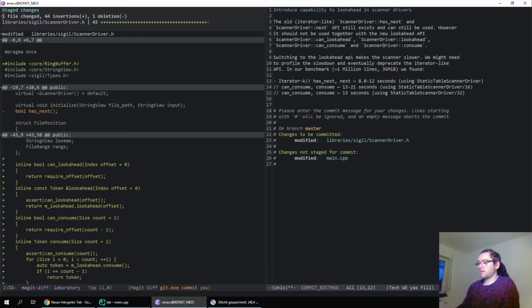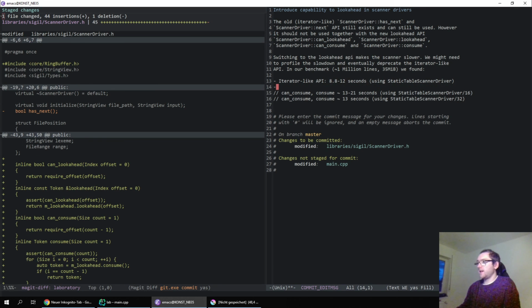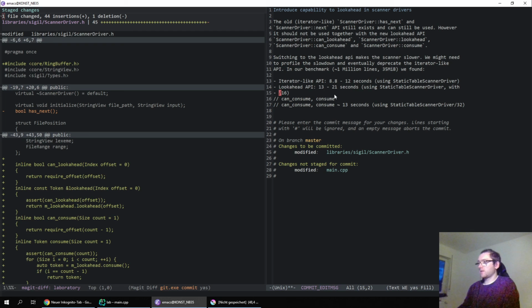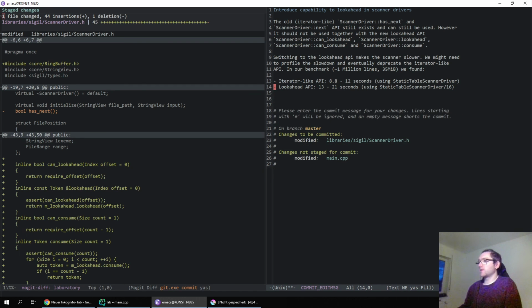The iterator-like one, and the lookahead one. With a lookahead of 16, let's just keep this concise notation.